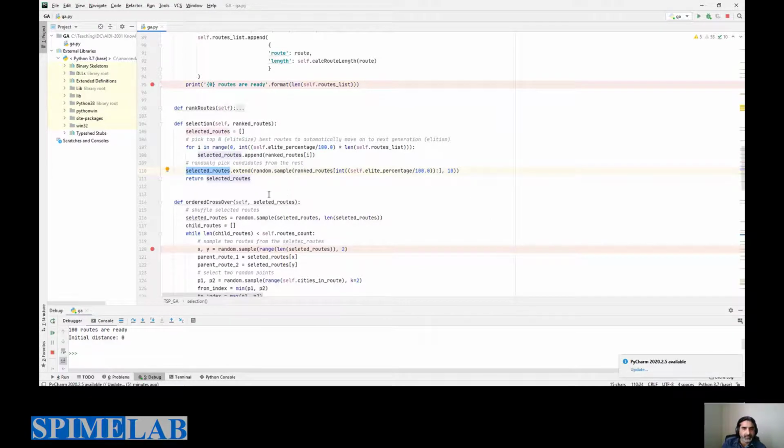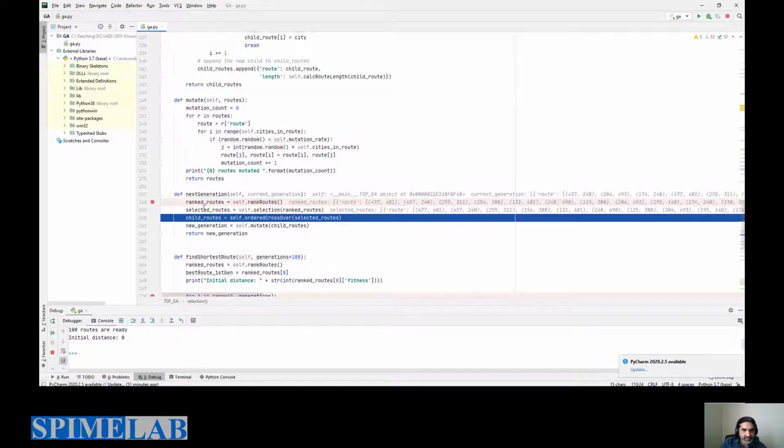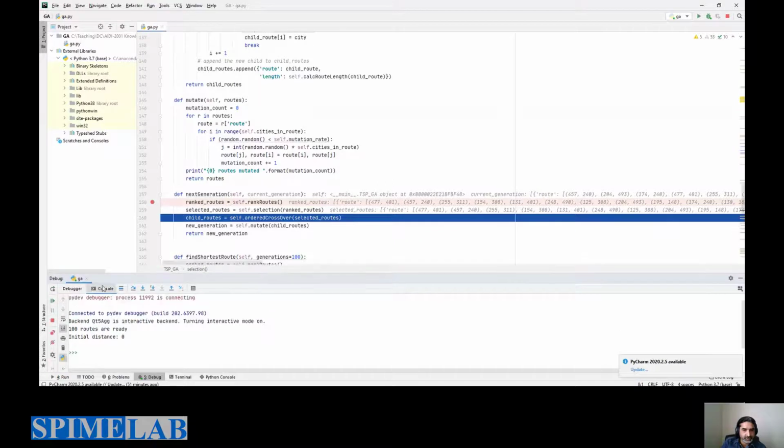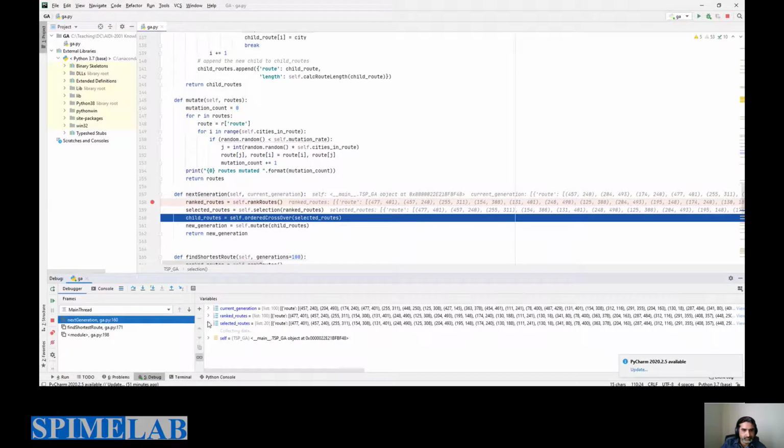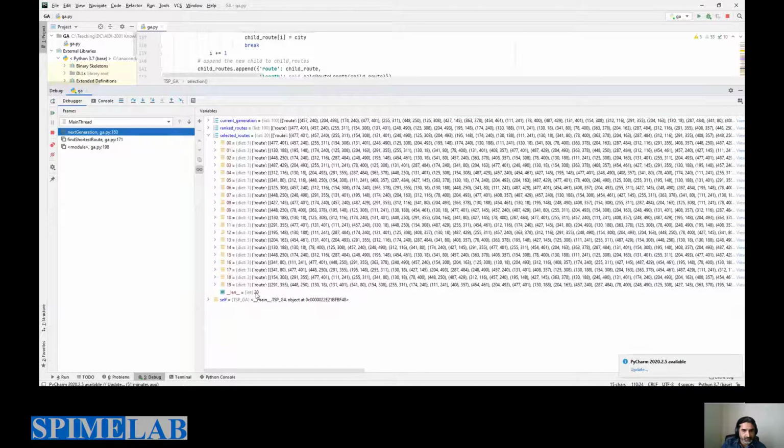Okay. So we go back to our line where we were. If we look at selected routes, we see that we have 20 routes.